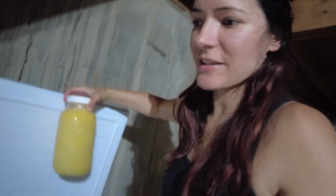So I'll bring this upstairs, and this is going to take about 3 days to defrost. I'll probably start using some tomorrow, but it won't be fully defrosted, just a little bit of it, enough for me to have a cup of coffee. So that's just what I normally do. Here are the dehydrated apple chips I made, though. And they're so good. I could always rehydrate them and add water, but I just like eating them plain like this.